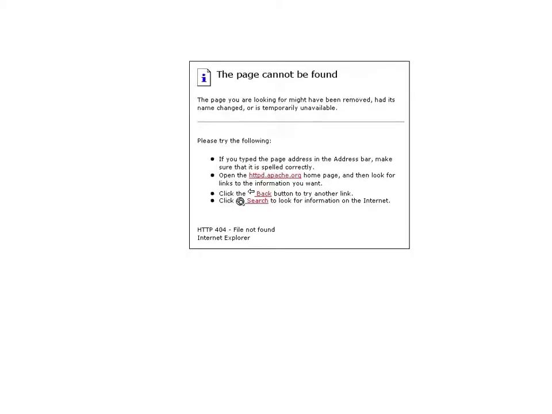We're going to look at 404 errors now. You probably have seen these quite a lot of times, but you probably won't understand or remember where you've seen them, or remember why they came up. So this is what a 404 page looks like, and this comes up when you are on the internet, and it means that the page that you are wanting to access is no longer available, maybe because it has been moved, or it has been removed, or the name has been changed.